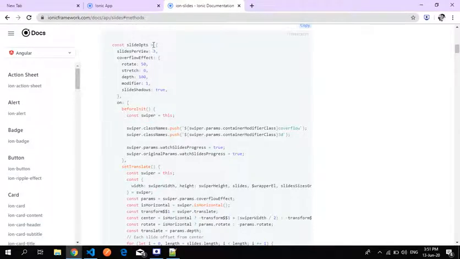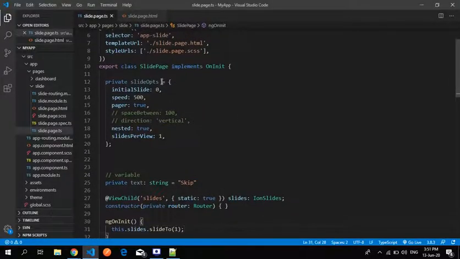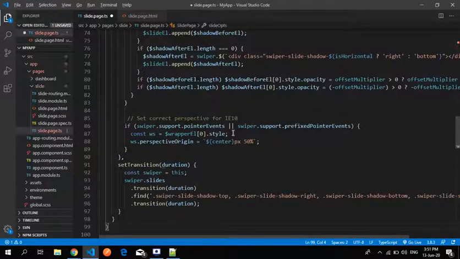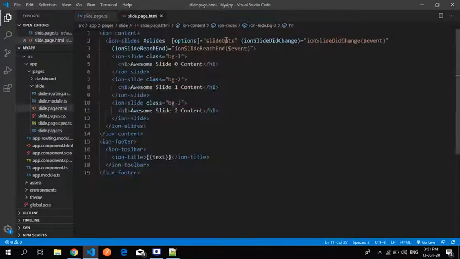So I just copy the whole thing, and just replace with this. Okay, and here I have replaced. Why is it showing error? Okay, so I use the private, and I just change the variable with the HTML variable. If it is different, okay, it is same.